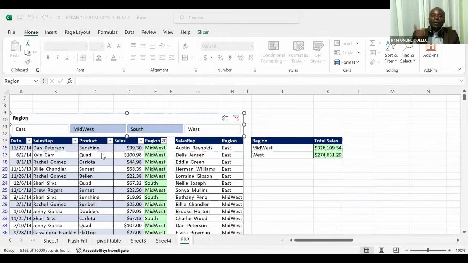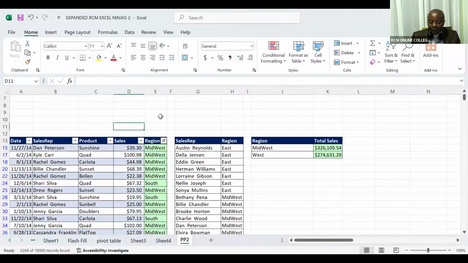Then I should be able to come and repeat this slicers thing. So no worries. When Mwalimu is repeating, we are giving you an opportunity to repeat this as well. So all of us should come and click inside here, and then you say delete. Click inside and say delete. We delete it.